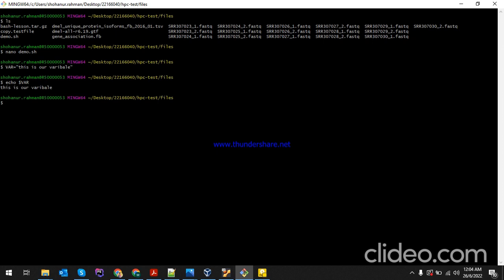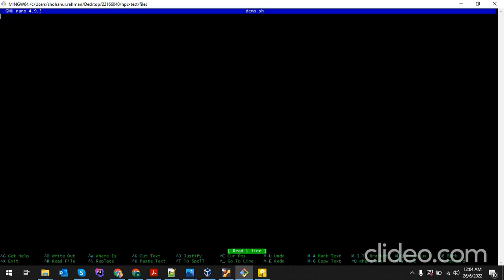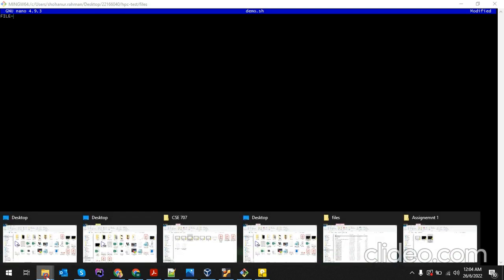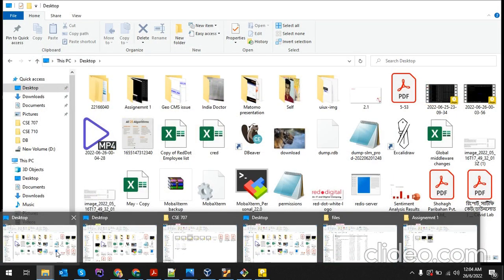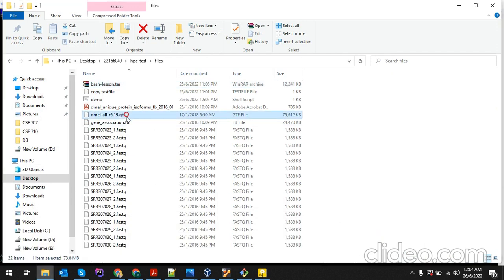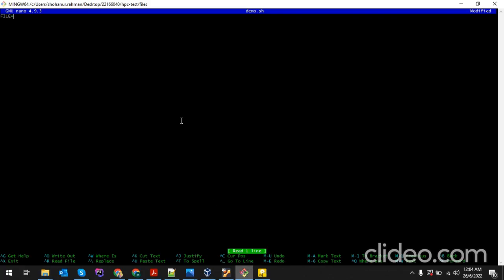Now let's write a variable and run the wc -l command over the file. We'll open the shell script, nano demo.sh. Now we'll write a variable here, file equals, and write a file name. Let's copy a file name from our location, this one, and paste it here.